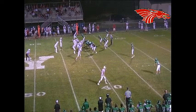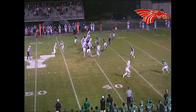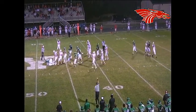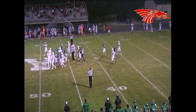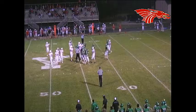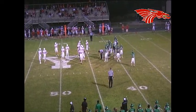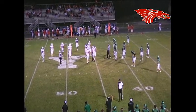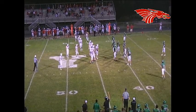They've got an H-back and twin set to the right, receiver left on 3rd and 1. Thomas, the running back, set to Roth's right. Lincoln will toss to Thomas, cuts upfield. There's nothing there. Robbie Hook was just waiting on him in the backfield, and Migday Gibson was just waiting on him. And he is brought down for a loss back to the 43. It's a 3-yard loss. That will bring up 4th down and 4 for the Dragons.